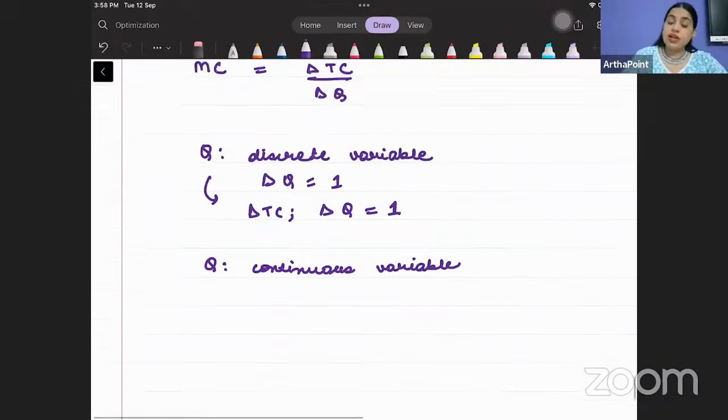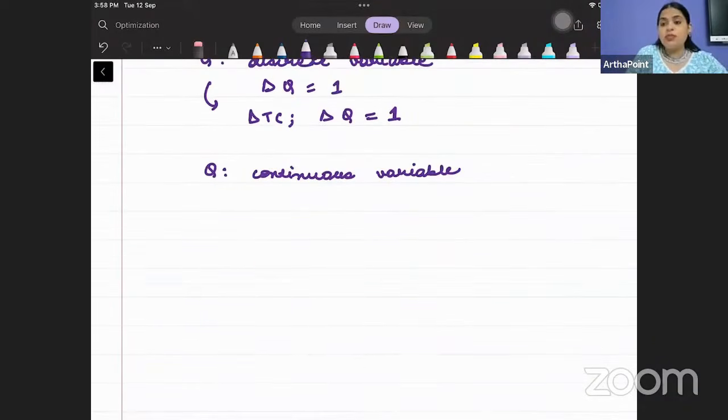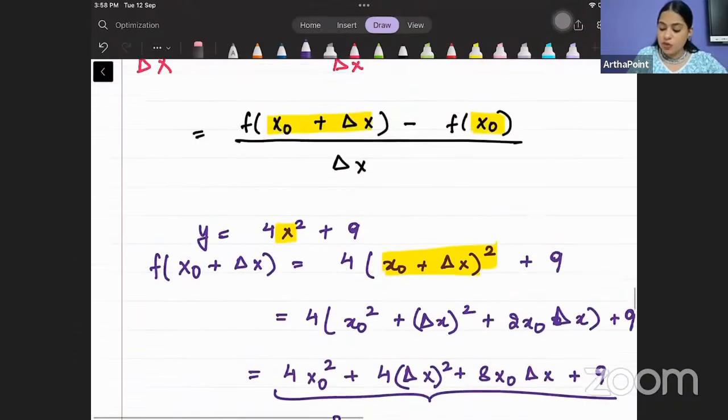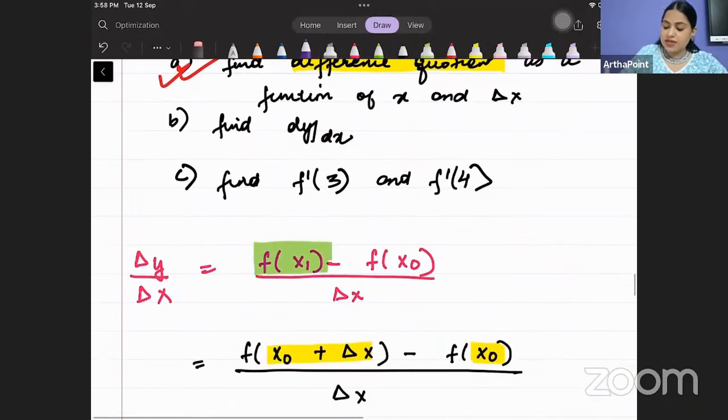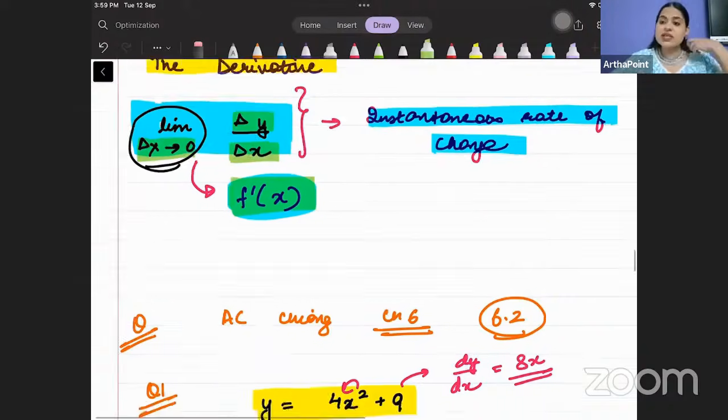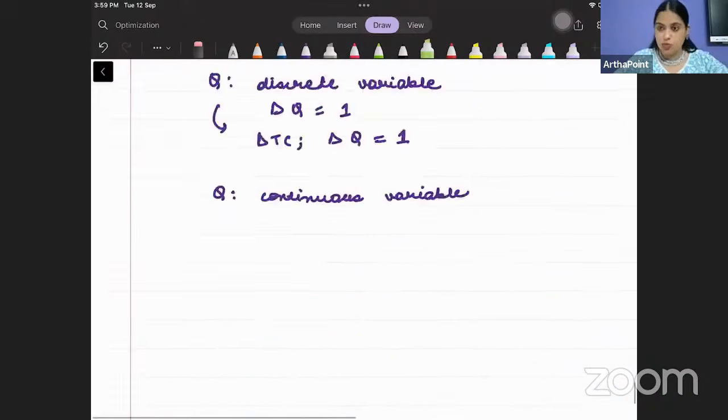Okay, now beta, if you remember in the last class, I told you the concept of derivatives. And I told you that when we talk about a derivative, we consider the change to be very small. We assume that the change is close to 0. And at that point, the change in y when change in x is close to 0 is called the derivative. That is called the slope. In the same way, here also we are saying the same thing only.